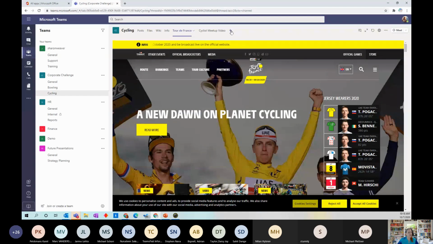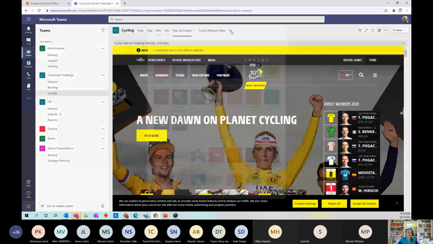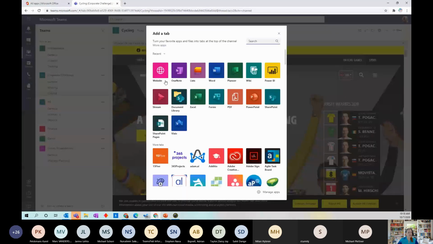And so the way to do that is once again, you just click on this little plus. And this is the generic website one. And I use this all the time. You can use this for anything that you can access within your organization that has a URL. And that includes SharePoint. So if maybe you want to go to a specific SharePoint page or a specific SharePoint section or a specific SharePoint list or library, and I'm not talking about the ones that are out of the box. I'm saying if you just want to go to somewhere in SharePoint that you want to display for this particular group, all you have to do is pick the SharePoint page that you want to go to and then use this website.